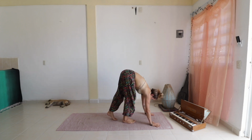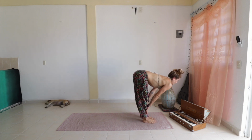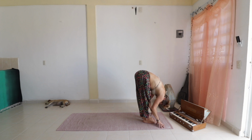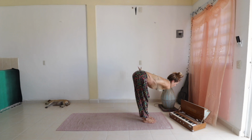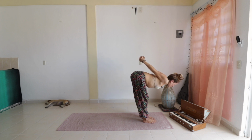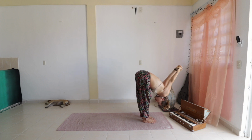Walk the feet forward to meet the hands in forward fold. Inhale, lift up halfway, hands to shins or the floor. And exhale, folding down. Let's inhale, lift up again halfway. Bring the hands behind the back. Bring the shoulder blades together, keeping the palms together. Maybe we stay here or we lower down, lifting the hands up towards the sky.